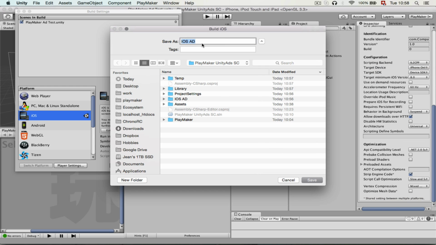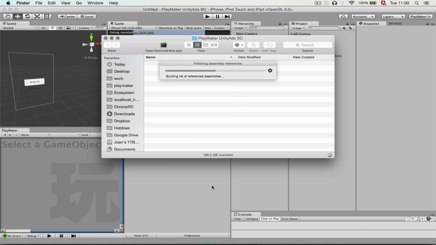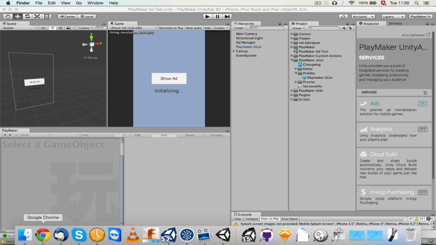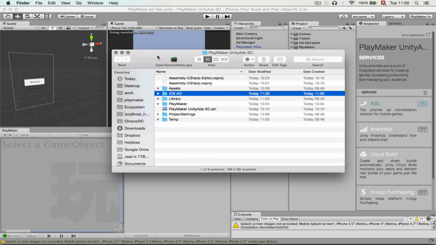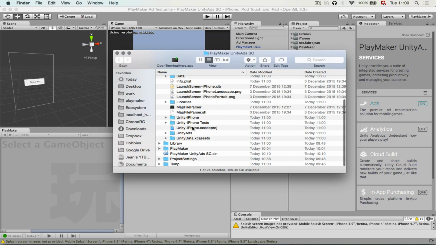I'm going to call it iOS add. Okay, so I've got the iOS add Xcode project built, and now I'm going to open it in Xcode.